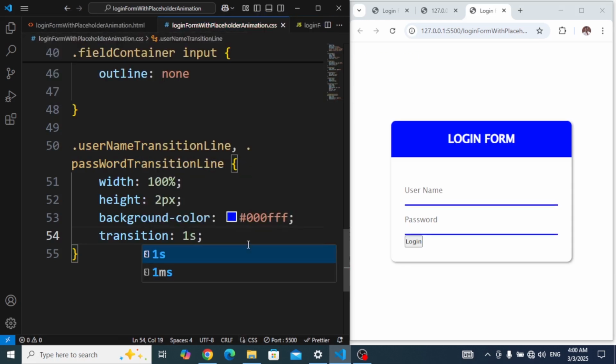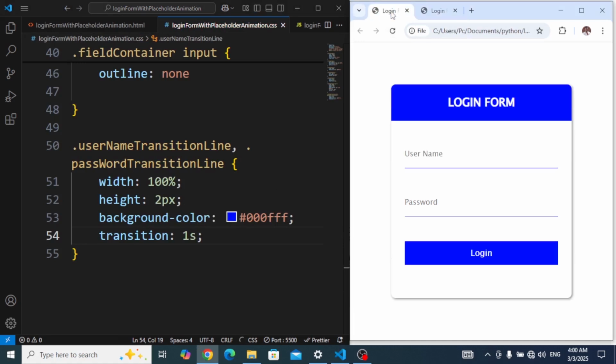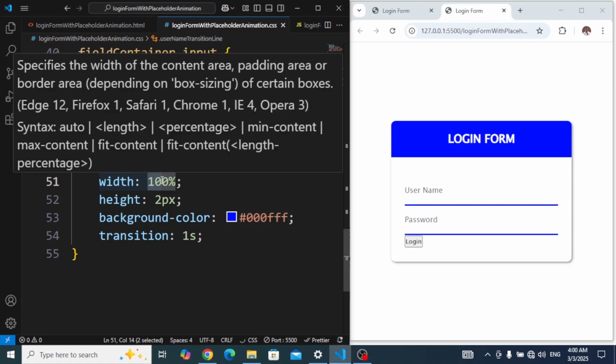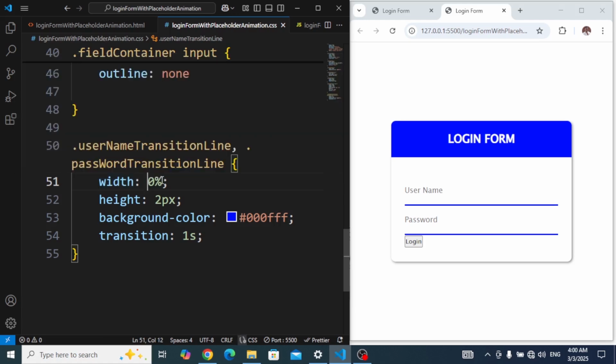Now, if you take a look at the sample we are working with, which is this one, you will see this is the line we are creating. You can see this blue line, and that is what we have here now. I'm going to remove the 100 and leave it at 0%. That means it will not show at all.